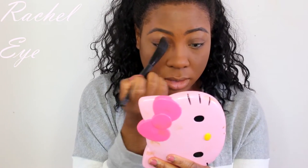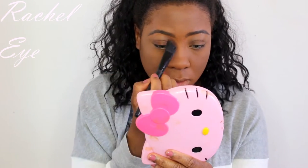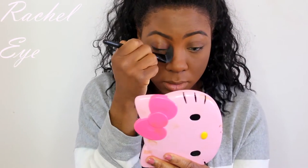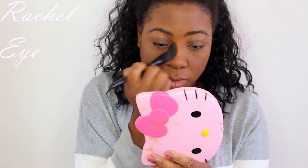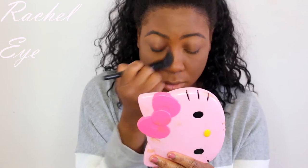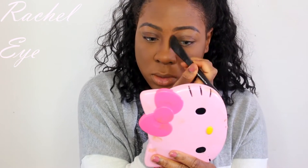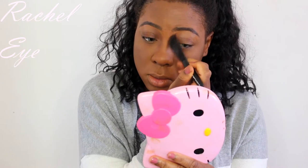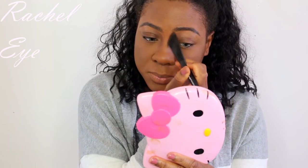It's gonna look crazy dark, but you're gonna blend it out. And I just bring it, I stop it right about here. Then you do that, work your way up. However. And you blend. And I like these contours.